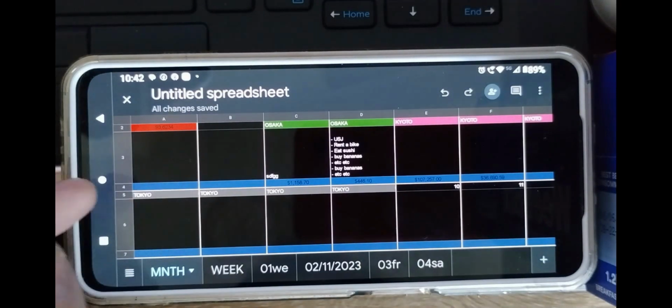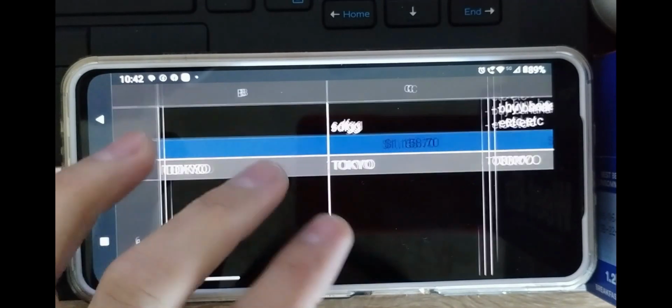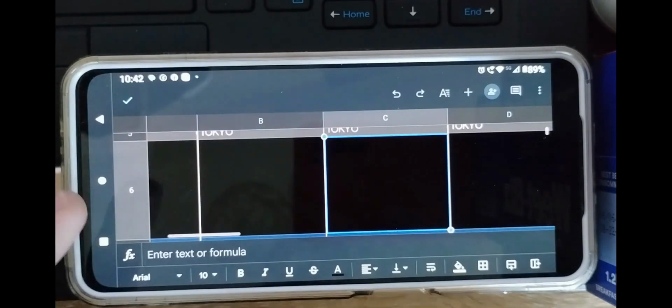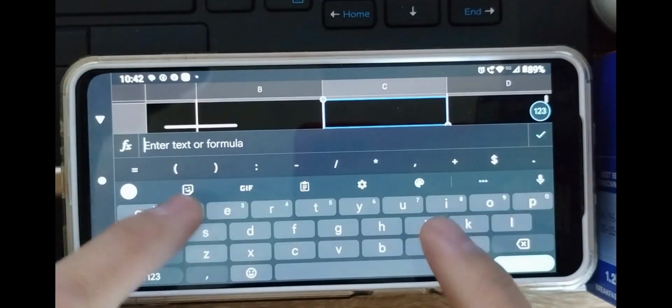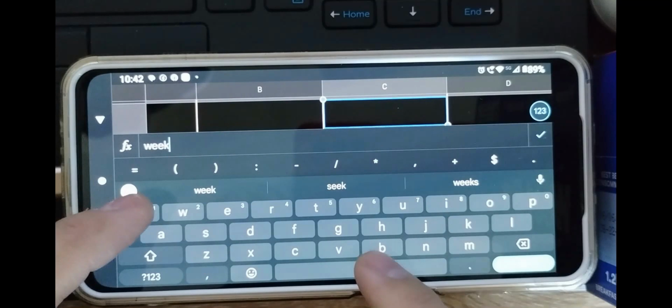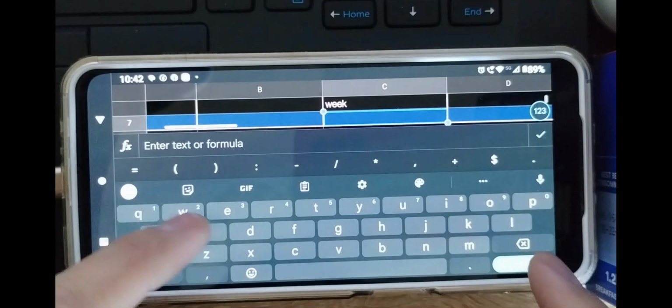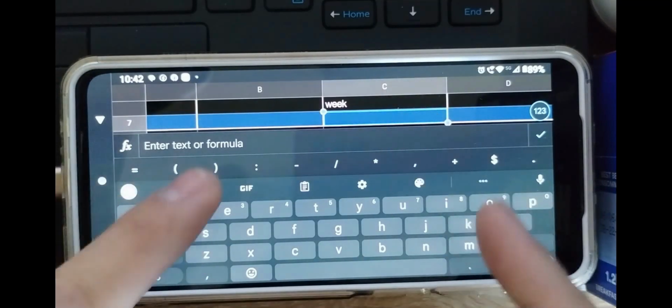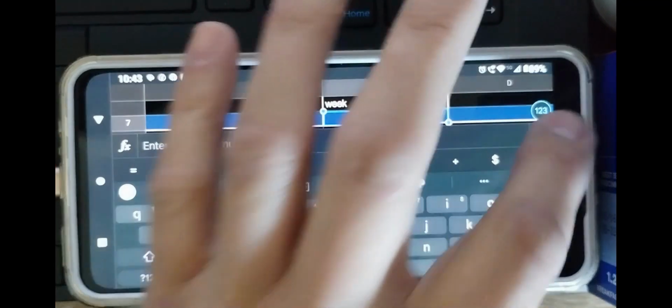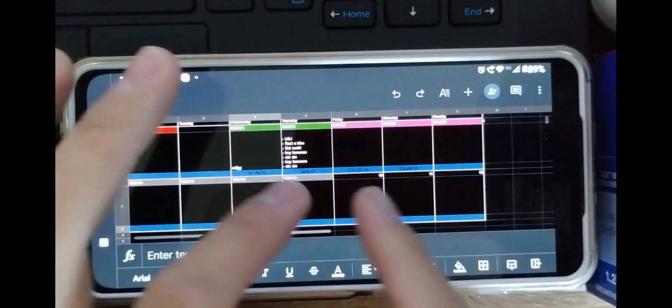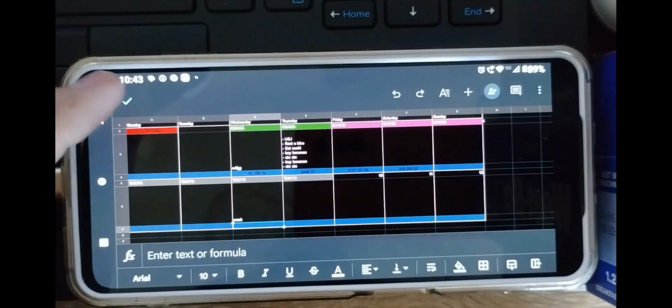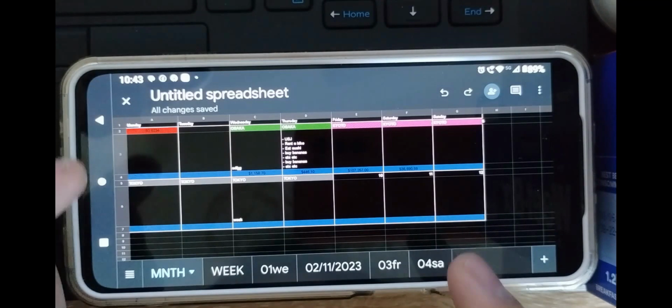So month tab, you can zoom in and you can still edit it. Yeah, it still will not let you do bullet form, but you can still add entries to it. Press the tick mark to get out of that.